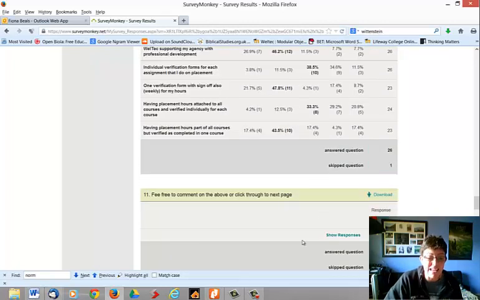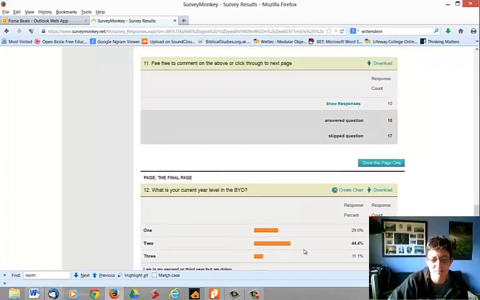I've already looked here at the qualitative comments, and the key thing that's coming through there is if someone's in an employment situation on placement, we shouldn't be requiring our verifications. So I'll be feeding that back. There'll be another way of verifying, probably through a work description or something.